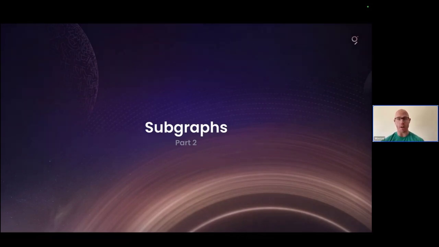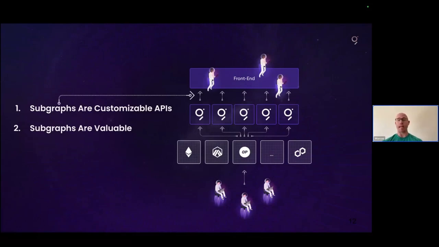And so let's go into what subgraphs are. Essentially, they're customizable APIs. That's all they really are. And we can design these customizable APIs. Anyone could design these. And the second thing, they are valuable. Subgraphs don't exist as just a little piece of data in space. They're actually in a marketplace. And subgraphs that are well designed and have lots of queries going through them every day, they essentially are able to earn more money for the people who are investing and taking the time to look into that subgraph and say, hey, this data actually is useful to be used with the GRT work utility token. So those are the two things I want you to think of as these APIs. They're not just floating in space, they're actually part of a marketplace, and they're customizable.